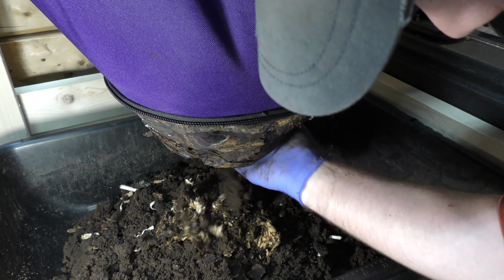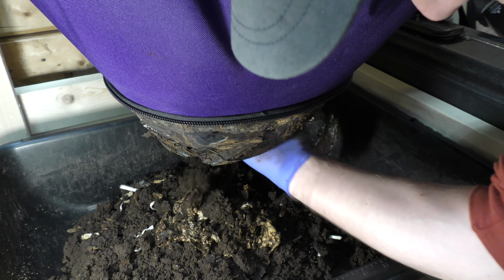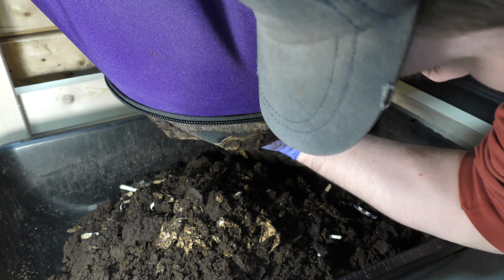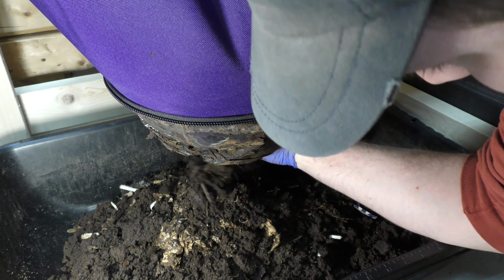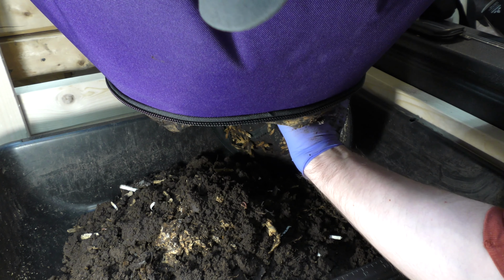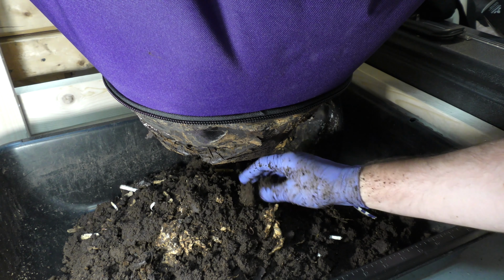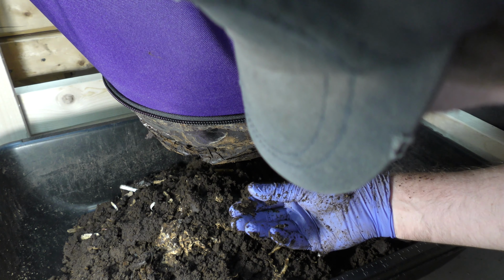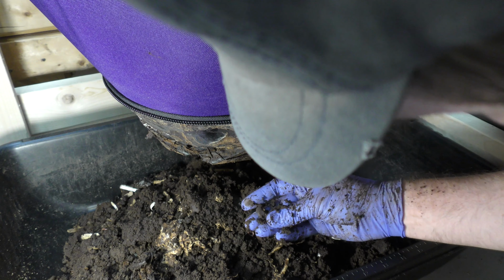I know that some of the paper and cardboard was pushed against it, and that probably didn't compost all that much. Oh, here's a banana peel. So some of the food in here is a little bit undigested compared to the urban worm bag, where I felt everything was sort of digested. Oh, I don't know if that's a piece of the bag that came off, or I think that's just something that took the shape of the bag.